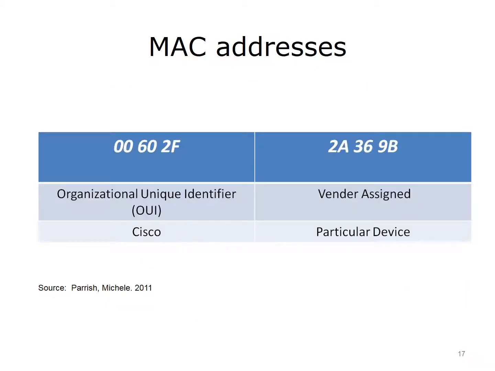Slide 17. The data link layer moves frames through the network using physical addresses. The data link layer is the layer where the software and hardware come together. The layer contains two sublayers, the Logical Link Control, LLC, and the Media Access Control, MAC. The LLC sublayer interacts with the network layer and identifies what network layer protocol is being used.